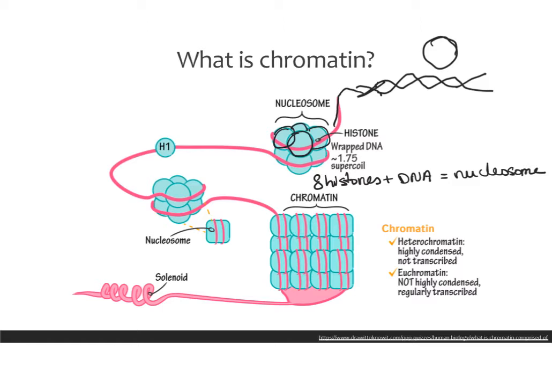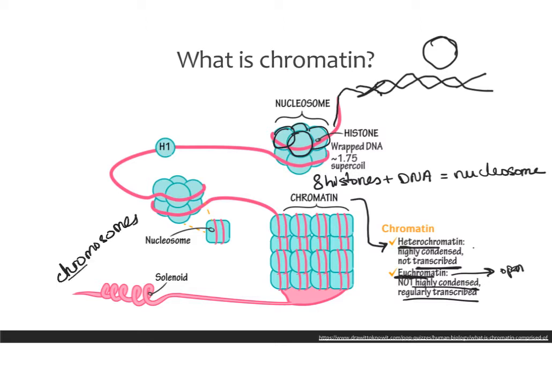Chromatin can be either condensed and tightly wrapped, which is called heterochromatin — chromatin that is not actively transcribed because it's hard to reach, so tightly wrapped that machinery can't transcribe the gene. In contrast, loosely wrapped chromatin is called euchromatin, which is fairly open and can be easily transcribed. Those are genes that are accessible and can actually be used. This chromatin gets wrapped even more tightly to eventually form chromosomes, the most tightly consolidated form of DNA, which is the form the cell takes when it's trying to divide.